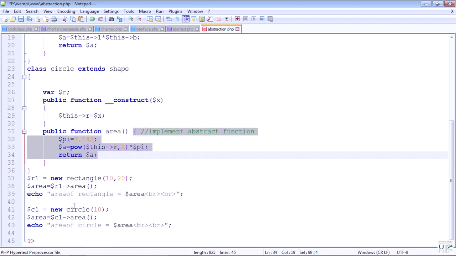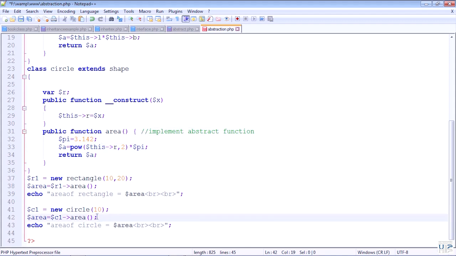On similar lines, there is a Circle object whose radius is given as 10. The corresponding area function will be called, and it will calculate the area of the circle, pi r square. r into r is 100 into 3.14, whatever the value will be displayed, that will be the area of the circle. So this is how the abstract class is used as the base or parent class for the subsequent child classes or derived classes.